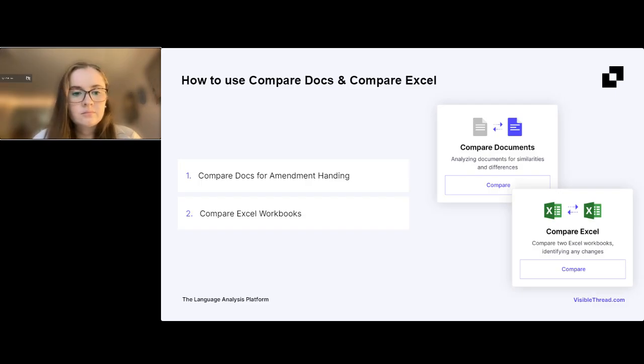And final thought, and I'll pause, we'll take a look at some Q&A. We talked about maybe RFP docs today, statements of work, terms and condition sets, pricing tables, but this can be any document where there's revision. I work with a user who all they do is drop in purchase orders and compare purchase order revisions. So if you have a PDF, a Word, or an Excel spreadsheet, and there's been a change made to it, you can use compare docs or compare Excel. Excellent. So let's take a look at the Q&A.